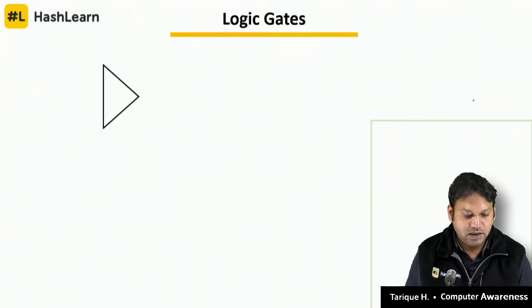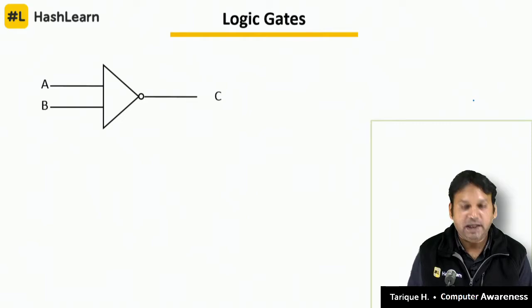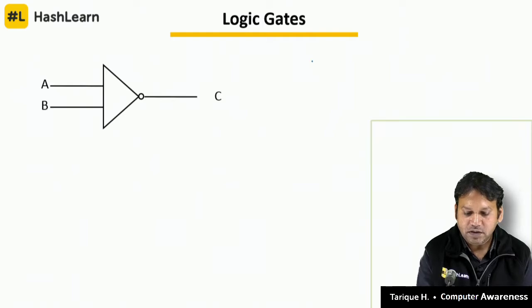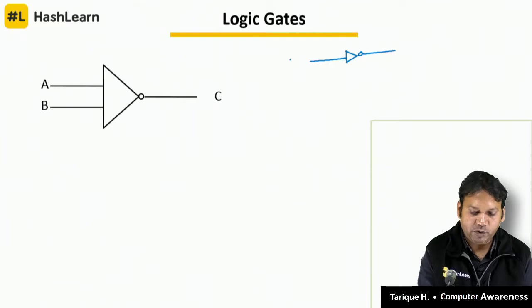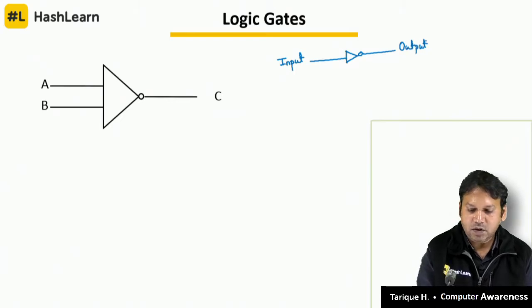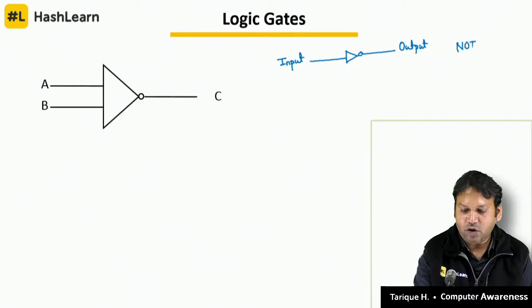And next is to understand this gate. What is the name of this gate? Suppose this question comes in the examination. First of all, there should not be two inputs here. Let's correct it a little. We have one input and one output. Here we have the input, and here is the output. This is called the NOT gate.